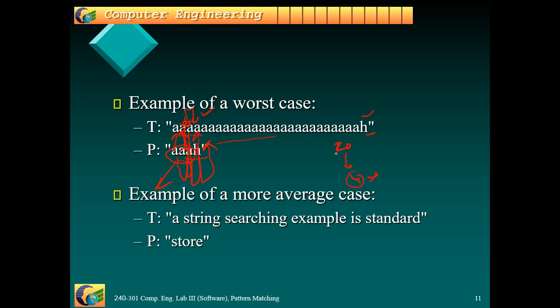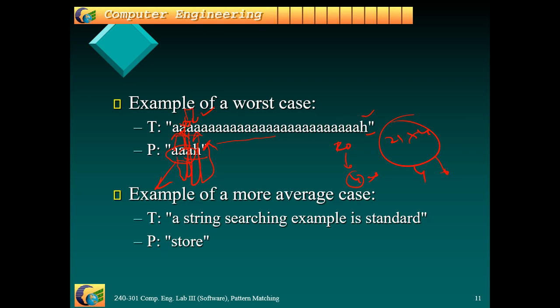So it's almost like, if you have m characters, this is about 21 characters, right? And how many pattern characters do you have? For example, four characters. So how many times you are going to make the comparison is going to be 21 into 4, I can say, right? M into n, yes or no? This is the worst case scenario that you can probably find here.